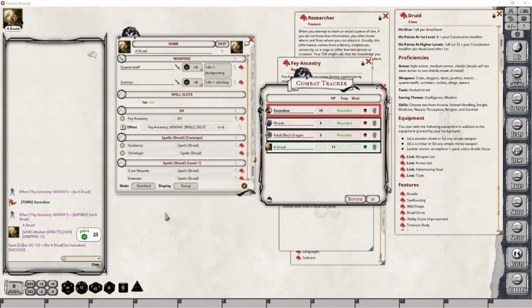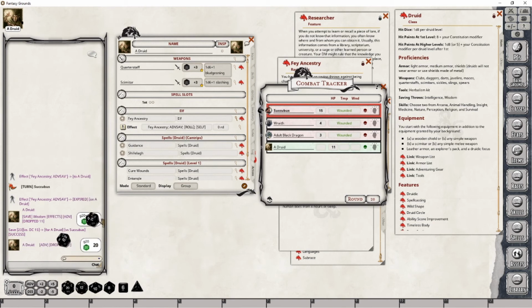The other method that we could have used is simply to click on this advantage button here, and while it is red, simply roll a d20 in the chat box. Ooh, nice, I rolled a 20. And that still would have created an advantage saving throw. So those are the two options that you could potentially do to make that roll.